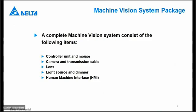First of all, what is a complete system? A complete system for the DNV 2000 is the controller itself. It will be delivered with a mouse. You have to add a camera and a camera cable, of course. You have to select the lens that is suitable for your application and connectable to your camera. Then you need a light source, if possible with a dimmer, because then you can play around with the light itself. And you need a screen that you connect to the DNV 2000, so that you can see what you are doing at that moment.